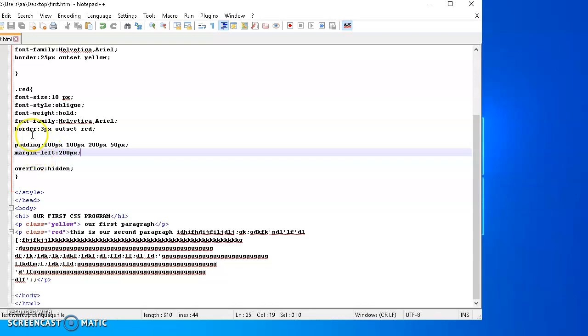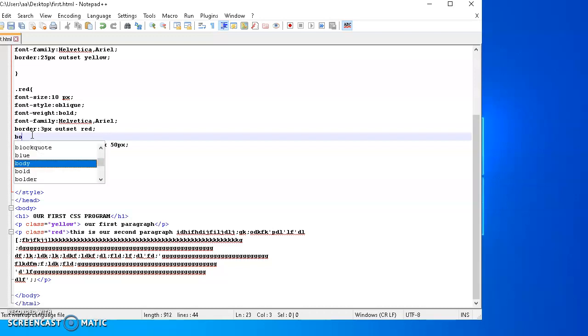Now we want to tell you about border radius. There is one property, border-radius. Suppose we give this 20 pixels. Save this.